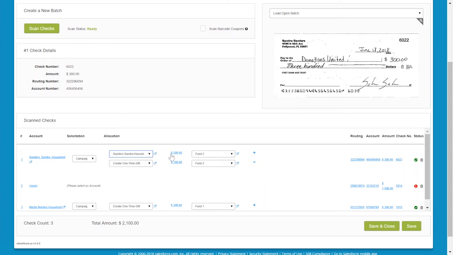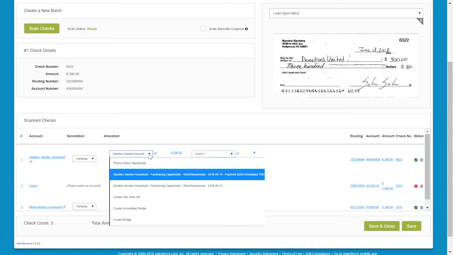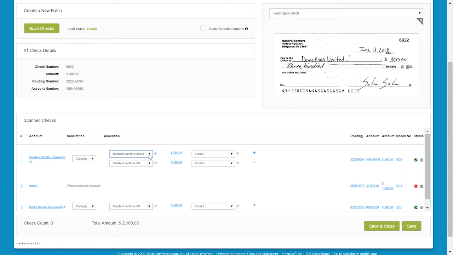So we've taken $200 out of that $300 check and allocated it to that open opportunity or open pledge inside of the Salesforce system. The remaining balance, the $100 of the $300 check, is actually going to be allocated automatically to a one-time gift.